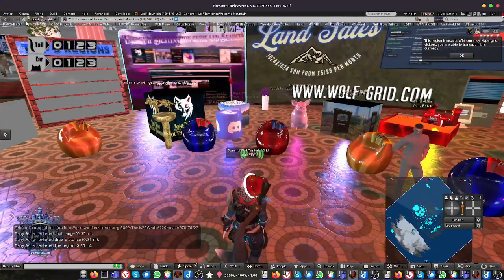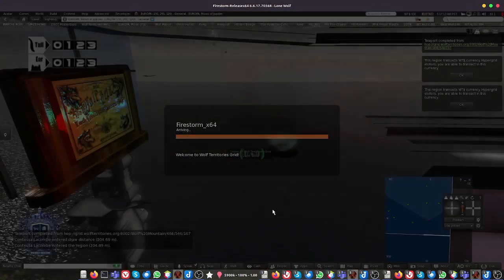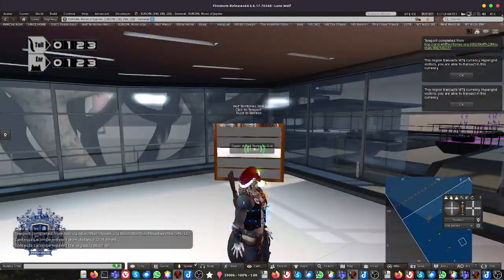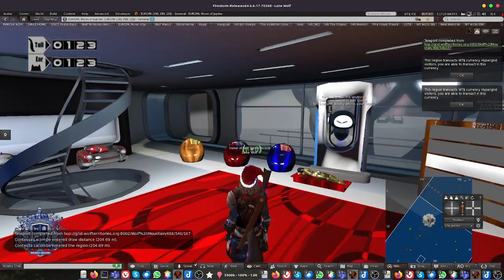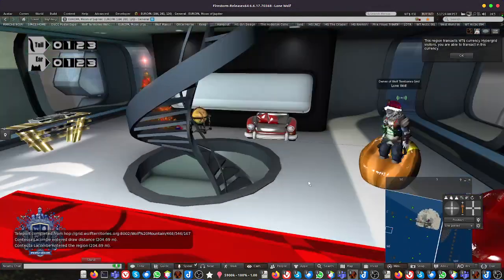I'm not going to stay there because Danny's there and he's going to start talking to me. So I'm going to pretend I didn't see. Sorry, Danny. Very rude. This is Europa, by the way, which is, this is Jimmy Olsen's region, isn't it? Yeah. So this is a little home I've got here.